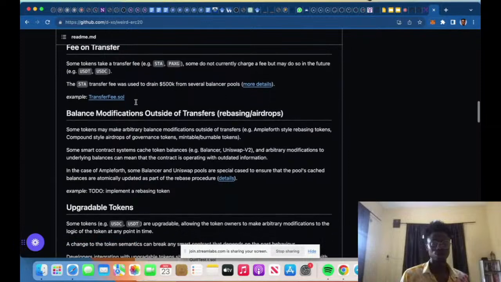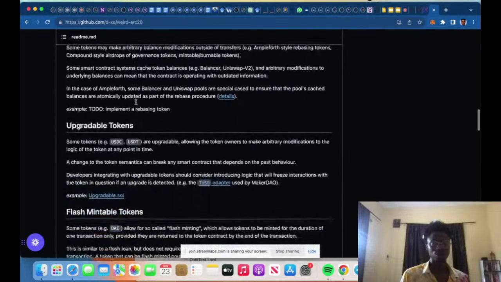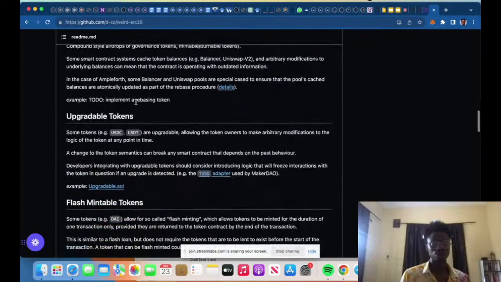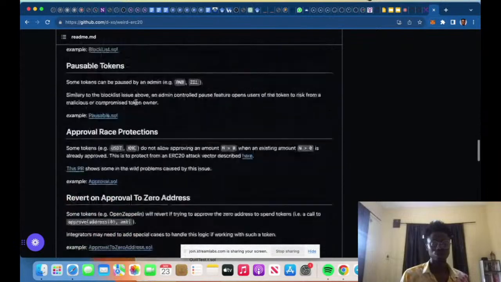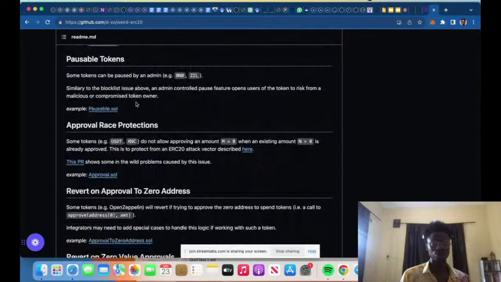There's that of upgradable tokens, which I've mentioned before. There are pausable tokens, and the issue of approval race protection. Say for instance you provide 100 worth of tokens to OB to spend. You approve OB 100 tokens to spend. But along the line, you felt, oh, that was too much for OB to spend, you should have given him 50 to spend.